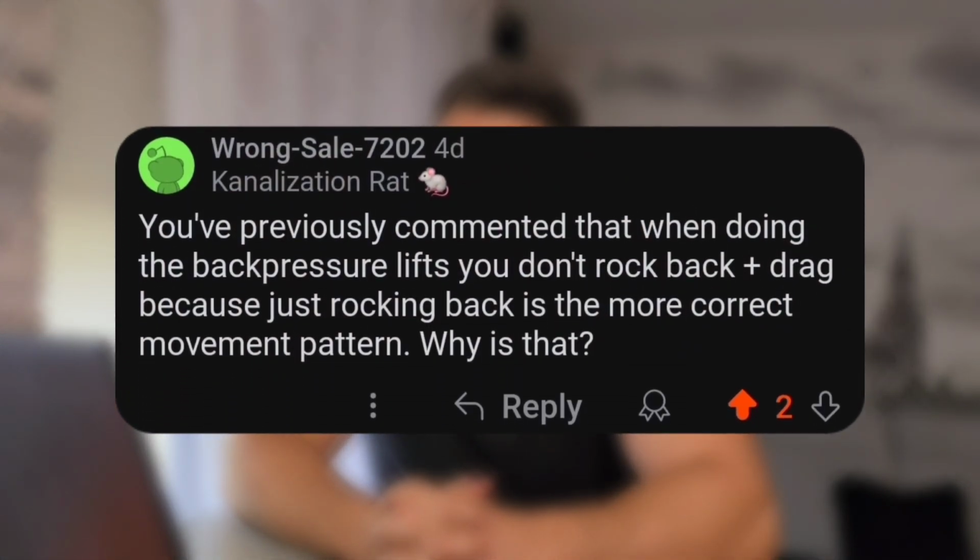Next question we have here is coming in from WrongSale7202. He asks, you've previously commented that when doing the back pressure lift, you don't rock back plus drag because just rocking back is the more correct move pattern. Why is that? This is a good question, and it's because when you drag while doing the rocking motion, you make the whole lift way less effective.